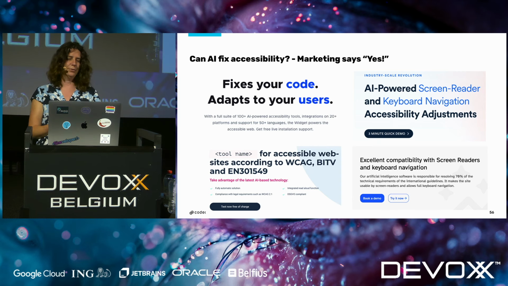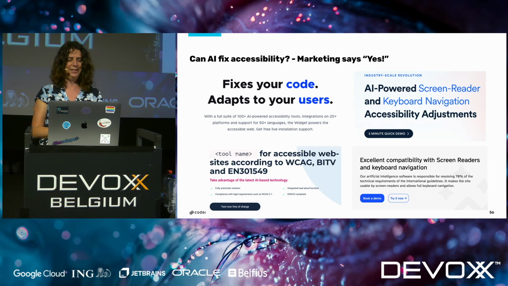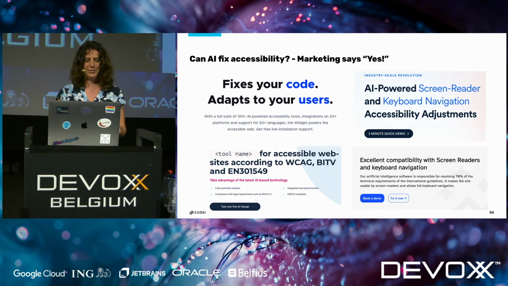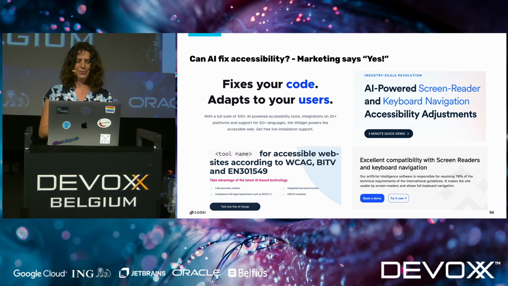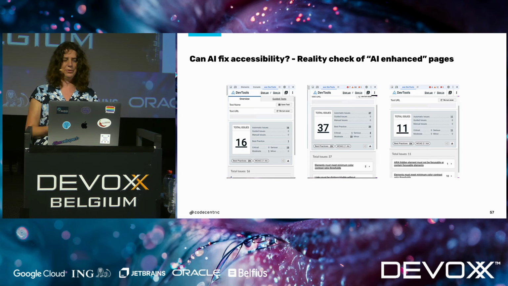Yeah, so I went to a couple of the testimonials of these tools to figure this out, and within seconds I ran into the first accessibility problem. Then I figured out how I can show this to you, because I didn't want to make screenshots of the customers of these tools. But instead I made screenshots of running automated tests on these testimonial pages, and these are some of the results. So these tools do not even fix the issues that the automated test tools can find.